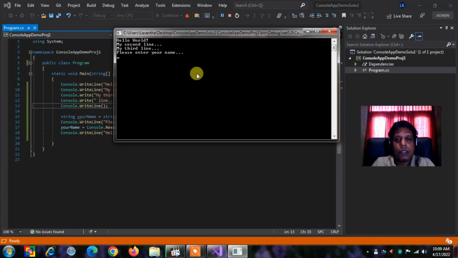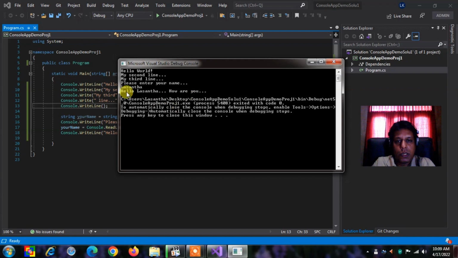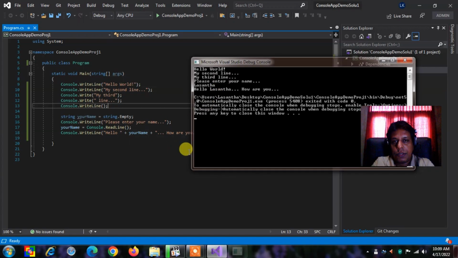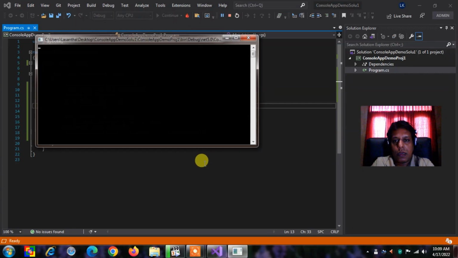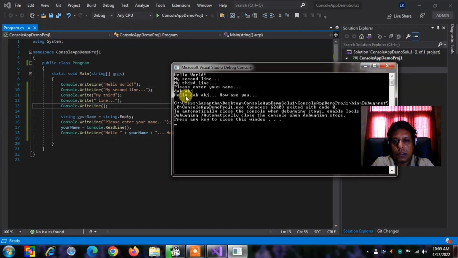Then let's come to the next line. It's asking to enter your name. I will enter the name and press the enter key. Now let's see: Hello Lasantha, how are you? So that is the output. Depending on the text you type, the output will be different.